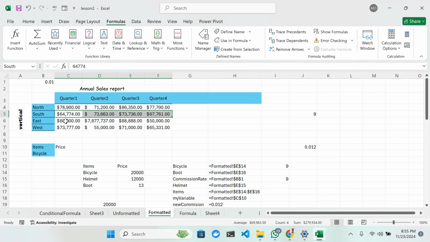South. If I select everything within here, it becomes what? East, and this becomes west. But that's not all. If I select everything within here, it becomes what? Quarter one, quarter two. Like it's already named them. Those variables are already there.